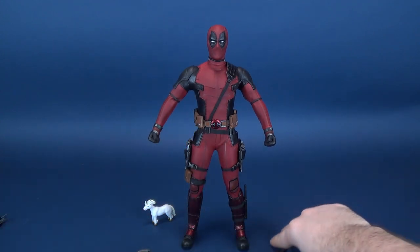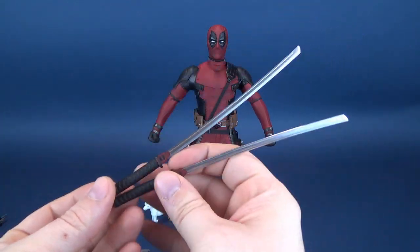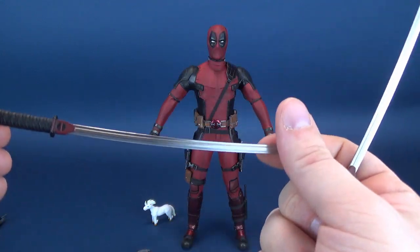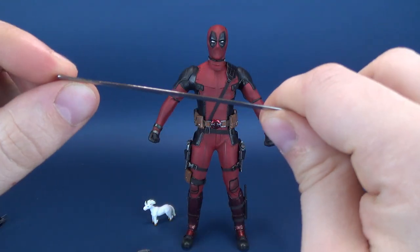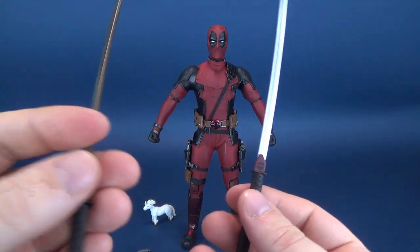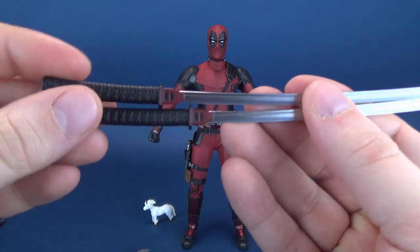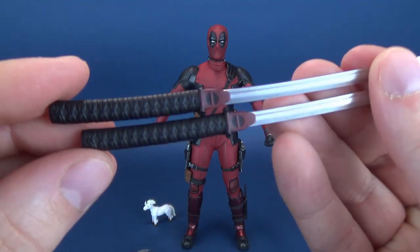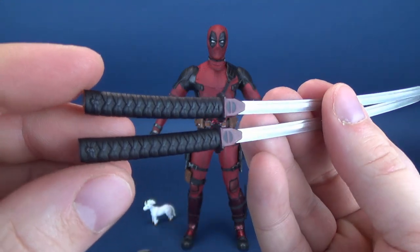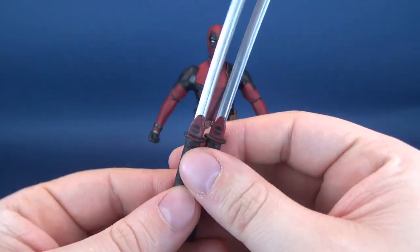Next thing we'll look at is he does come with a pair of katanas. Now the katanas, at the very least, seem to be made out of metal. Like, if you look at it and try bending it, I wouldn't advise bending it too much, they do feel like they are made of metal. The actual handle portions, though, are made of plastic. Carries a little bit of that cranberry color, that crimson color I like so much. And again, you've got that sculpting added to the handle portion as well.